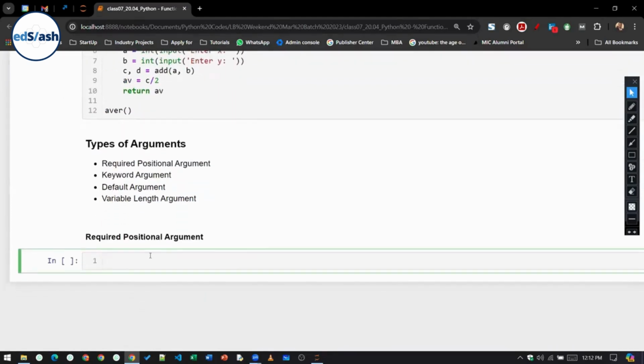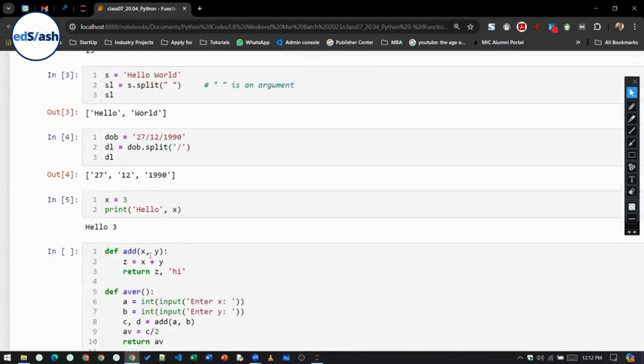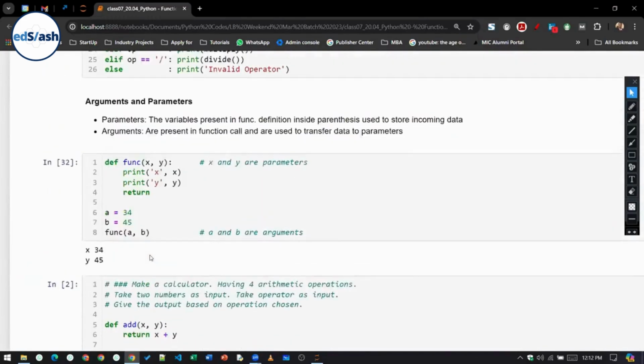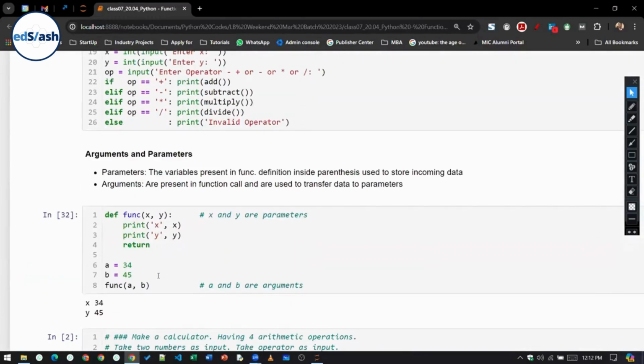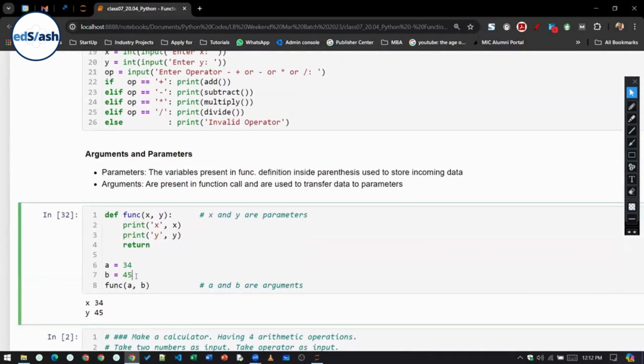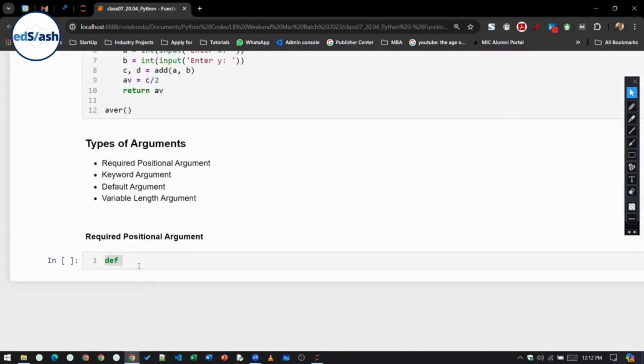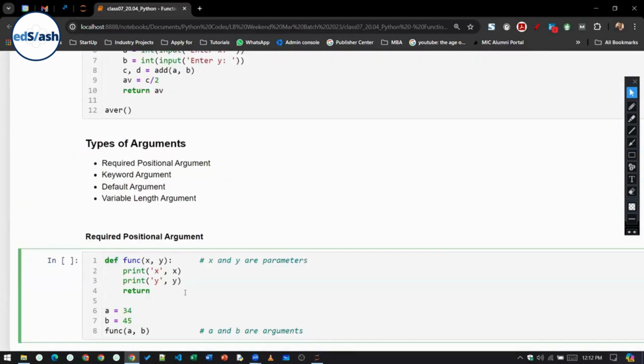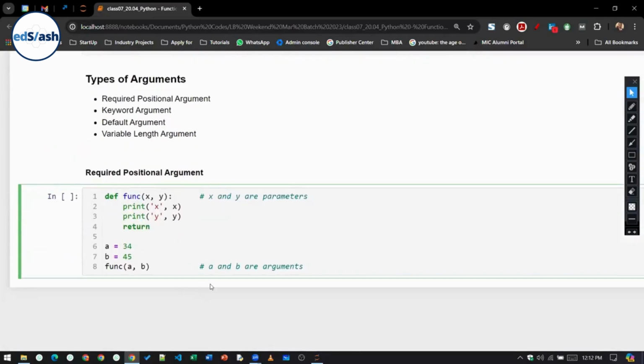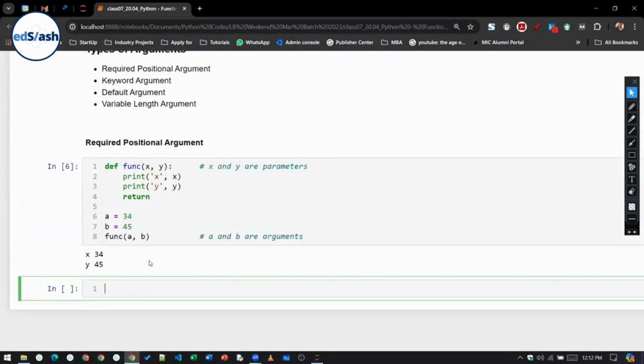Okay, so let's cover the required positional argument. Just to explain the concept, I'm explaining this via a general function. Let us take this one. If I run this code, x is getting 34, y is getting 45. This is an example of a required positional argument.